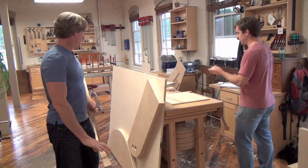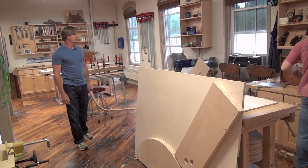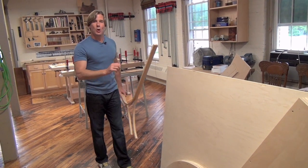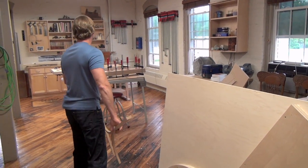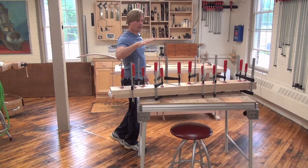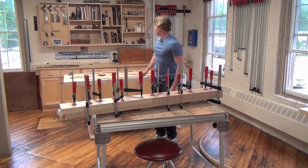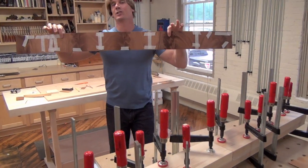What else do we have around the rough cut shop? Another form that Eli made. We're running out of space — you can see that this place is trashed. When we do the television show it's always squeaky clean, but trust me, 98% of the time this place looks like a bomb hit it. I have some veneer that I pressed — that's pretty sweet. It's going to be a belt.